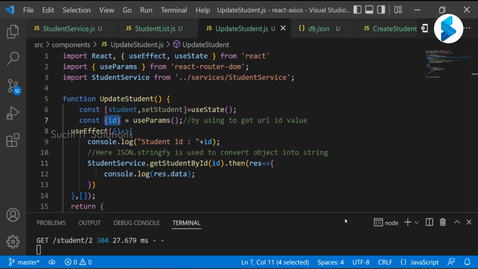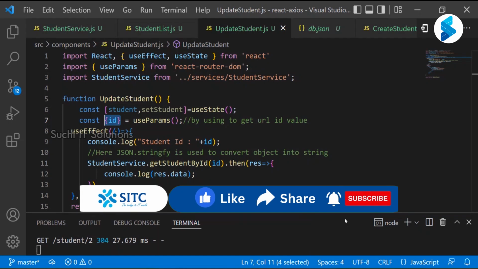But we need to understand why you are using flower brackets here. Previously, at the state level, you were using square brackets. This is the flower bracket. Flower bracket means JavaScript level. This is the object. That is the meaning of that, sir. Flower bracket is indicating the JavaScript object, sir.